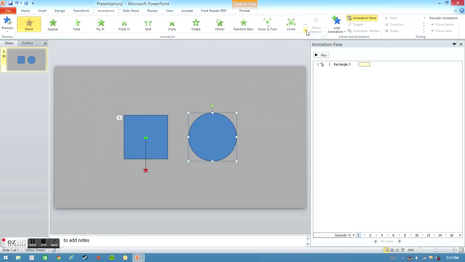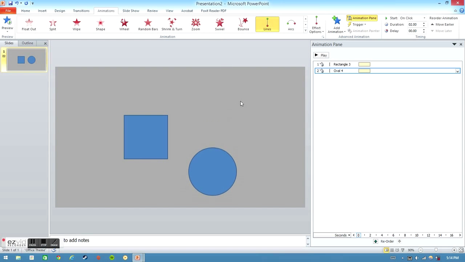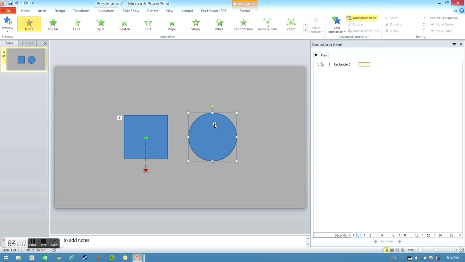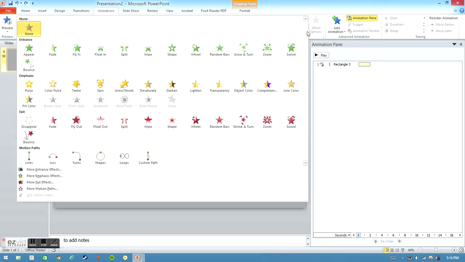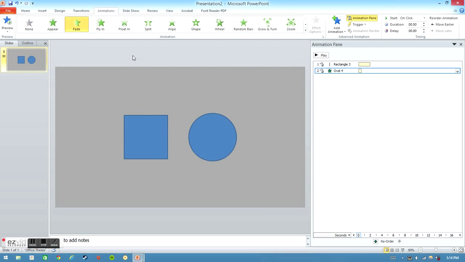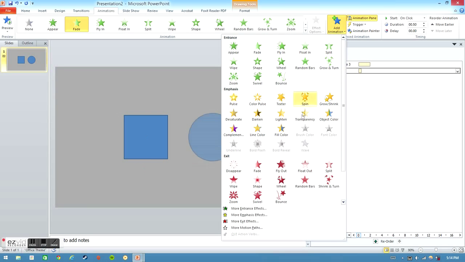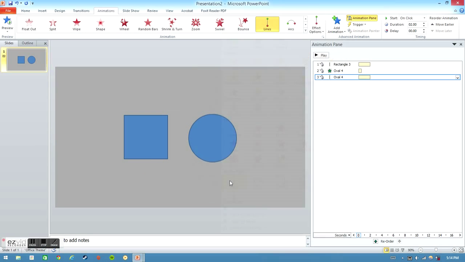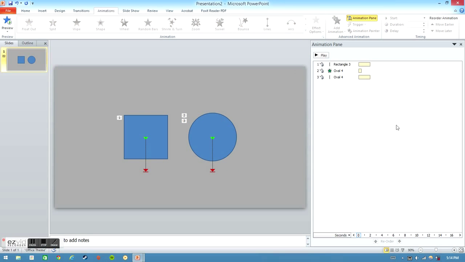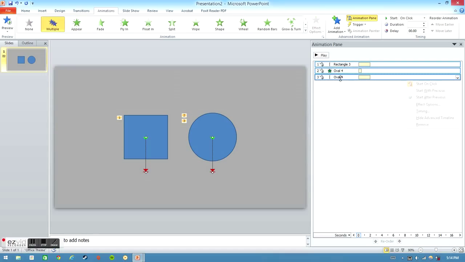And let's actually add a different animation for the circle. So let's make that into maybe a fade in. And if you hit play, you'll see that the square goes down and then the circle will fade in. Or let's have the circle fade in and drop down with the rectangle too. So you go to the add animation, scroll down, hit the line animation. And as you can see, all these animations are activated by clicking of the mouse. So you want to change that by selecting the animation, right clicking, and going down to start with previous.